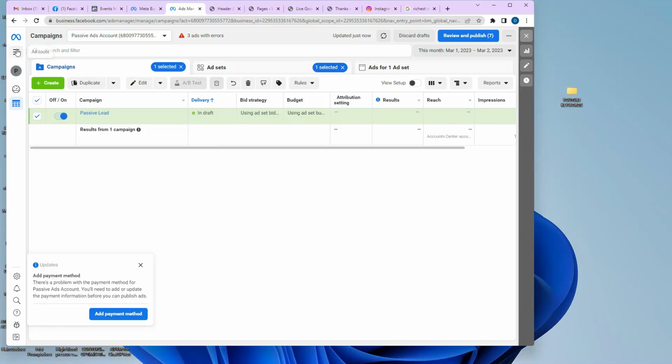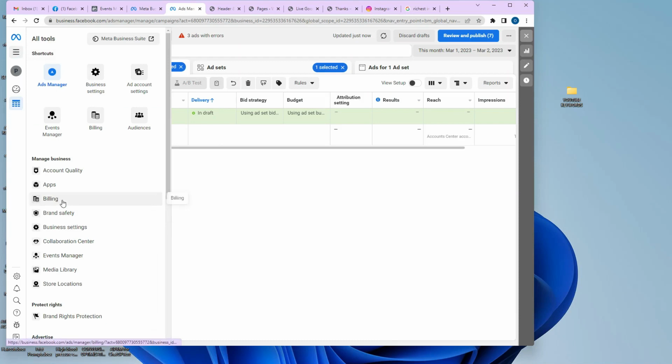Payment is one of the problems that people face when it comes to Facebook advert. That is why we are going to be talking about how to make payment on Facebook, billing and likely issues that come with it, and the right way to get it done. Let's go into my computer so I can show you how you can connect your card and make payment on Facebook.